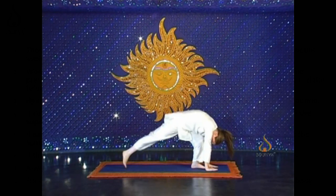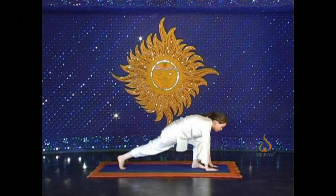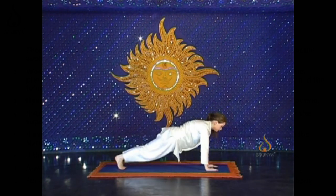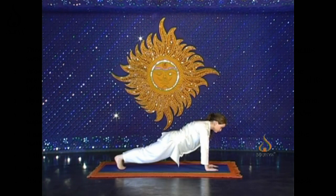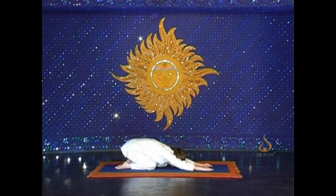Inhale, take your right leg back, right knee touching the ground, left foot placed between the hands. Exhale, take your left foot back, hold the body parallel to the ground. Inhale, touch the knees to the ground, go back, exhale and touch the forehead to the ground.